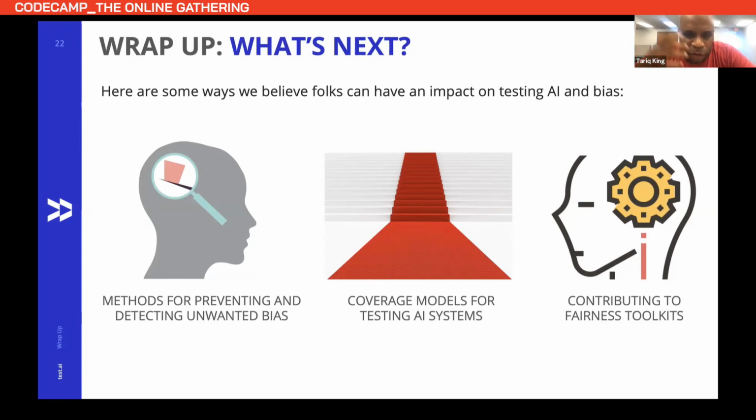So I encourage you, if you have a testing mindset, to start and give that some thought. And in addition, try to think about contributing to these fairness toolkits, or just pulling down the open source and seeing how it works and running it, and maybe that will lead to some new idea, right, or invention that you can take from there.